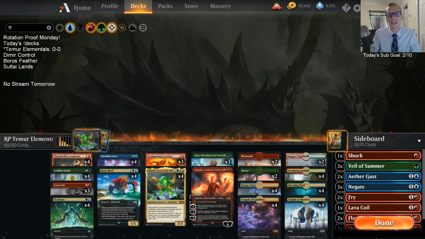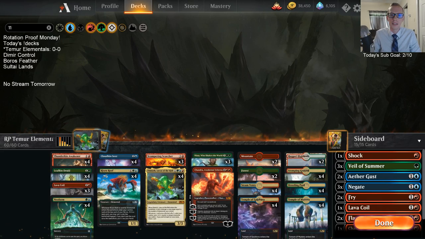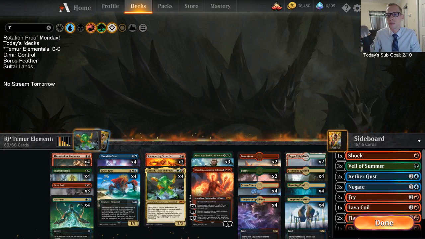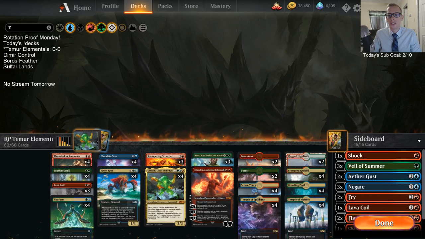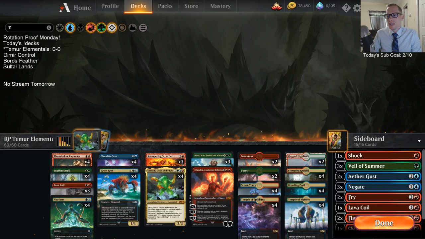Kicking it off with Temur Elementals to start with. We also have Dimir Control, Boros Feather, and Sultai Lands as three other decks to follow this one up. Rotation Proof Monday is all about playing cards that are not going to rotate in about 6 weeks, whenever we have rotation. We haven't heard the exact day for when it'll be on Arena, but I think it is about 6 weeks.